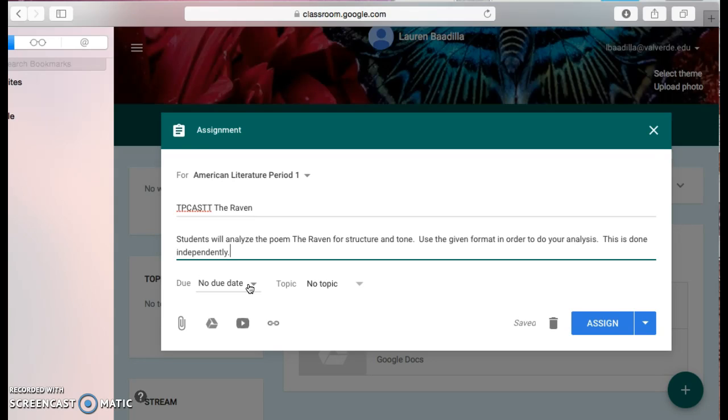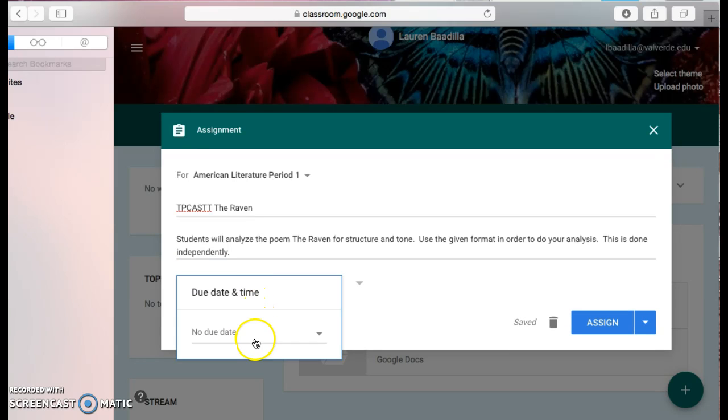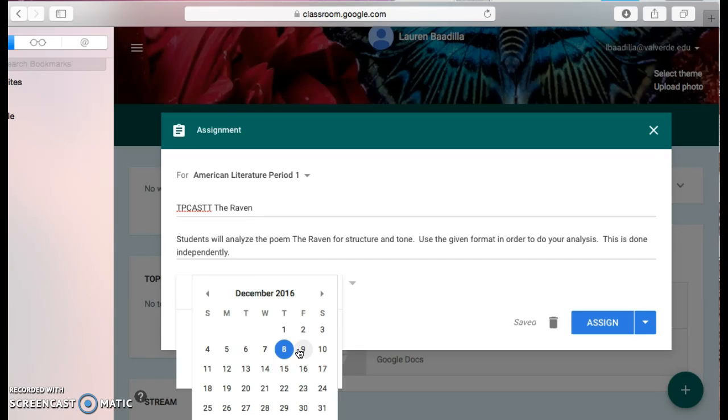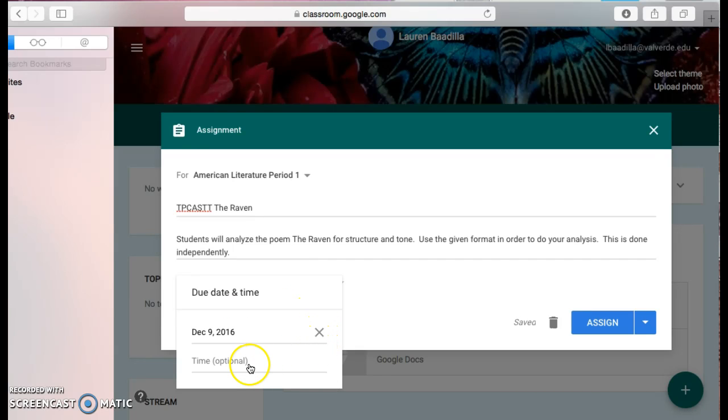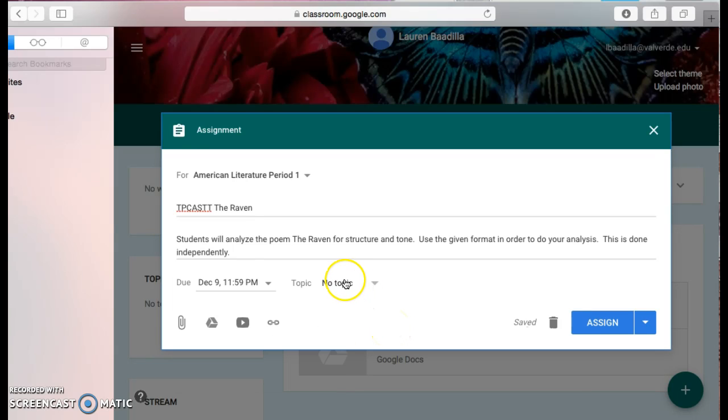Okay, so due date. Pick any due date you want. So I'm doing this tonight, so let's say it's due Friday, tomorrow. Time, let's say 12 o'clock p.m. If they don't finish in class, they have time. It's homework. Topic, I'm not going to do a topic. Okay, so this is where it gets interesting. Oh, let me go back to the due date. So say that that's when I want it to be due. If I feel like it's not enough time, you can go back and change the due date, which is phenomenal. Because if you can see that students aren't turning it in, you can give them an announcement, hey guys, just so you know, I'm extending the due date, and you can extend it, go back into the assignment.